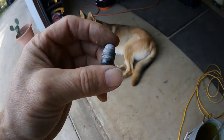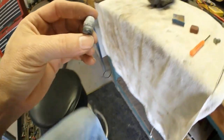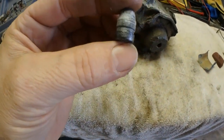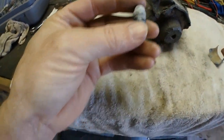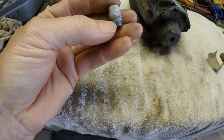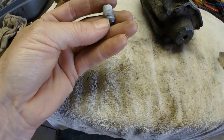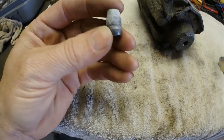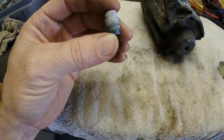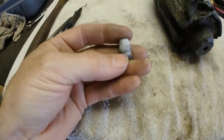I read that if you could paint vinegar onto lead, it would create lead carbonate. So this is a modern cast bullet I had laying around, and I put vinegar on the top of it last night, and then I just let it dry out. When you paint it on, it doesn't look like it's going to do much, but when it dries out, it did make it somewhat white. It created a thin layer of lead carbonate.